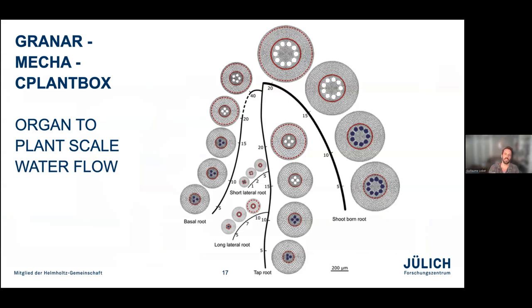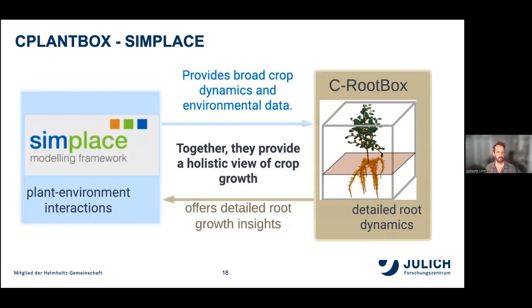And so I will give you two examples of existing couplings. The first one here is a coupling between the organ and the plant scale. So we did a coupling with this anatomical model. So we have these anatomies. We can simulate water flow locally within one single root. And then we linked that to the CPlantBox model. And so we can simulate water flow locally within the anatomies, but also on the whole root system. And so you can see then the interaction between anatomical features and global water flow. With this type of model, we actually showed the importance of anatomical features for these plant scale processes.